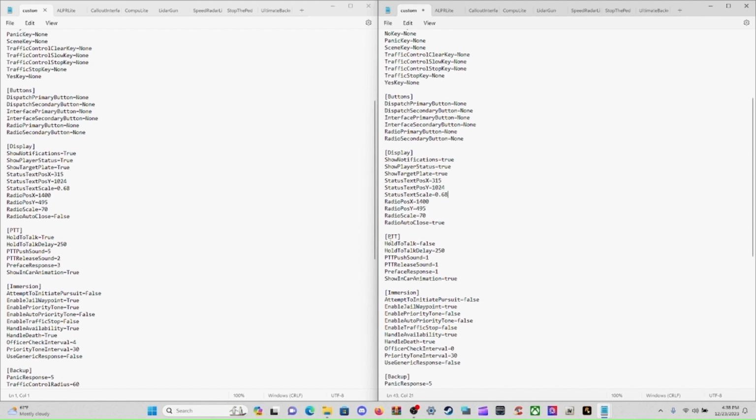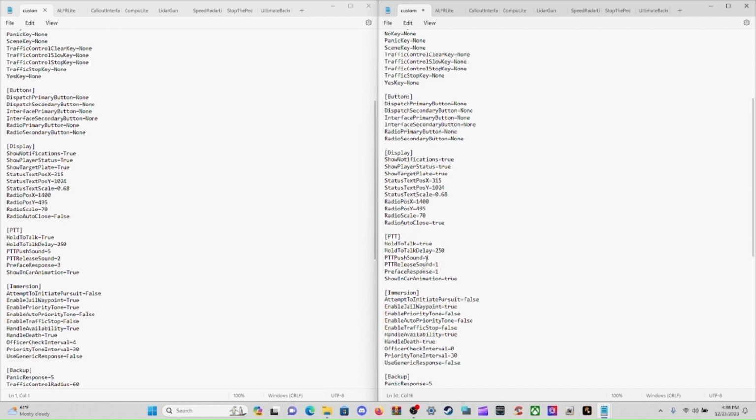And then right here where it says PTT hold to talk equals false, you all want that as true, because if you leave that as false, you will click on your right alt, which is your push to talk, and you will push it one time. You only got so much to say, and then it will key you off. So you want that as true.